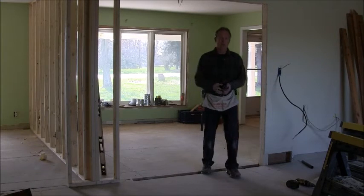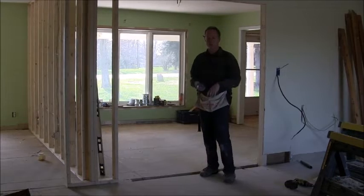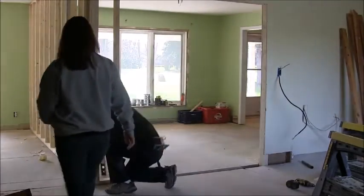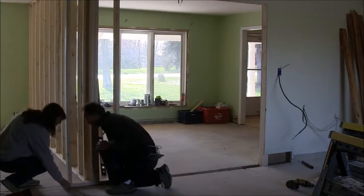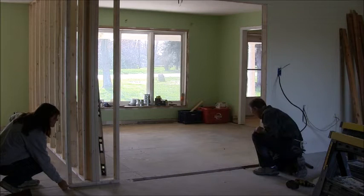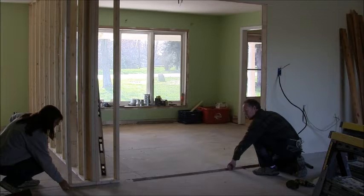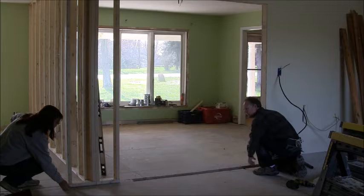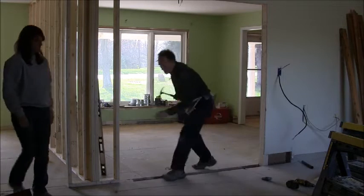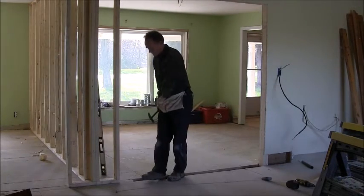Okay, I'm going to show you how you use a string line to check to see how straight something is. If I can get my assistant to come and help me here for a minute. I'm going to get her to hold the string here on this corner. Then I'm going to put this down here. What you can do is put it down closer to the floor. Pop you a line, and then you've got a line to go by. And you just line this up. Put a couple nails in it.